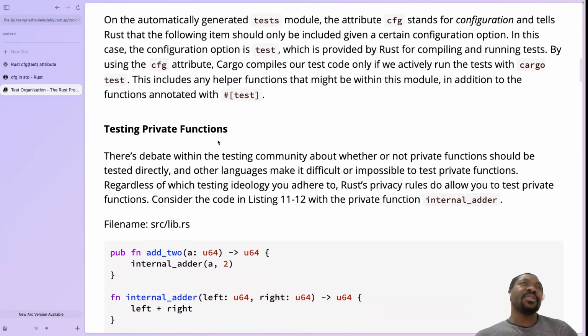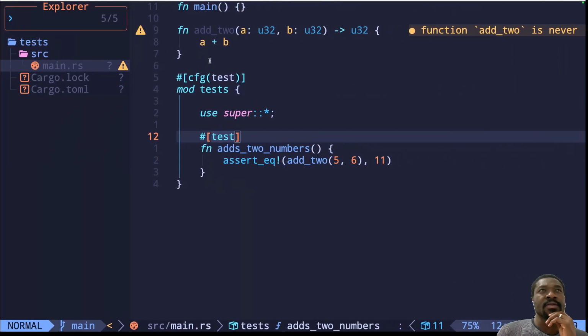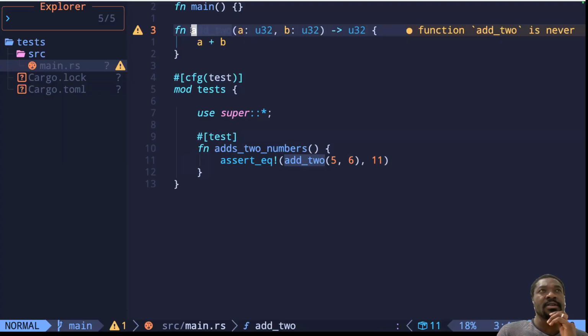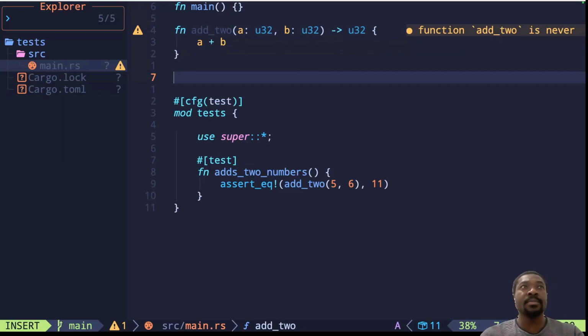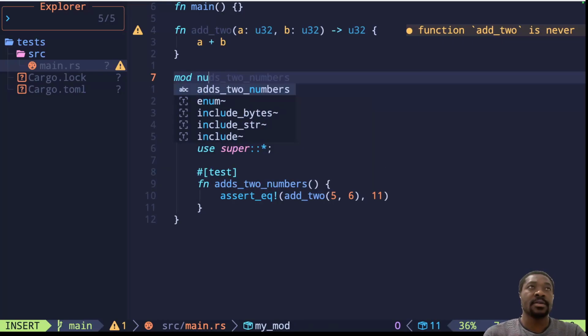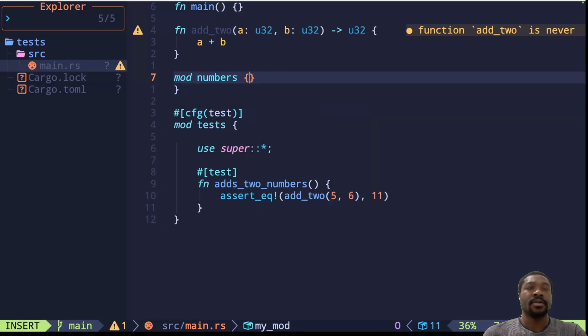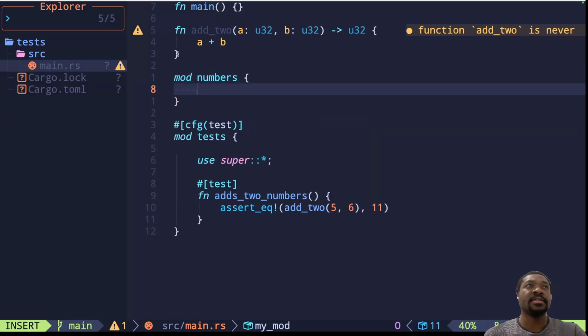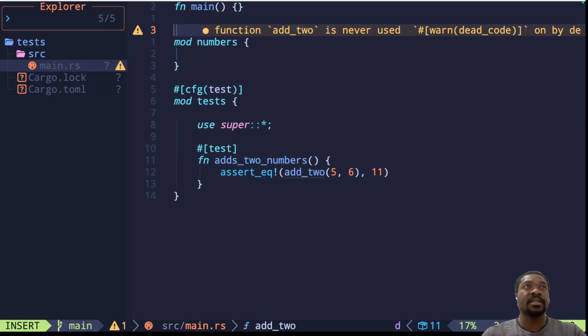So now, testing private functions. Is this a private function? Let's see. If we had a module here, let's say numbers, and then let's say we had this here.